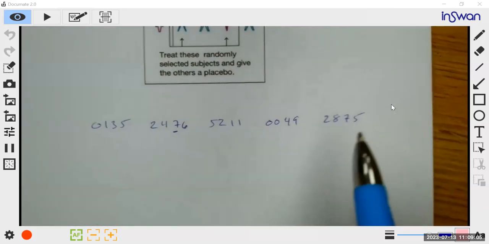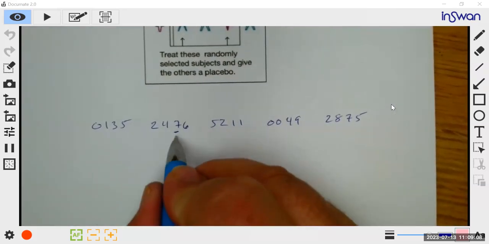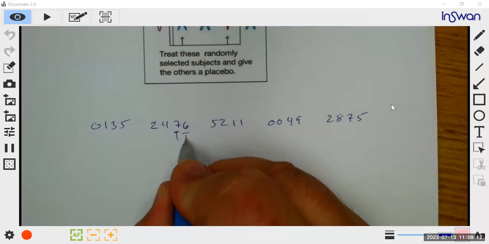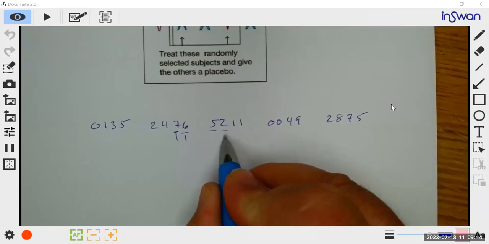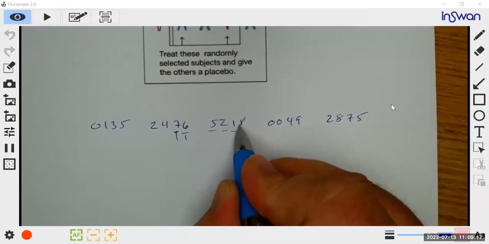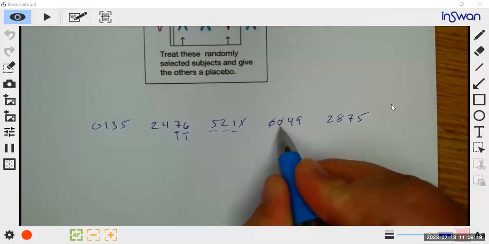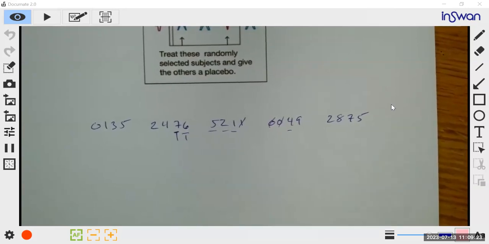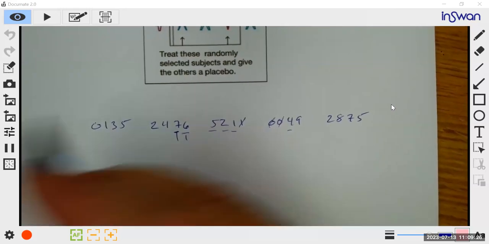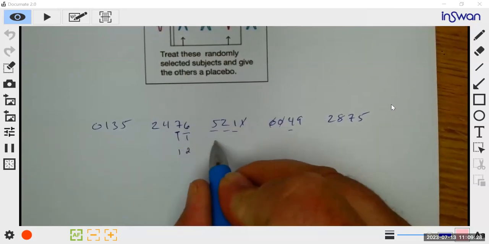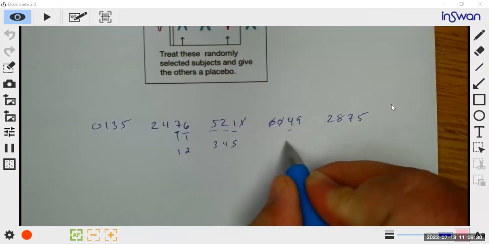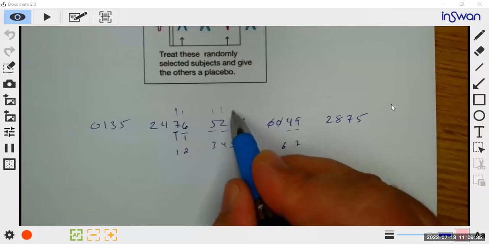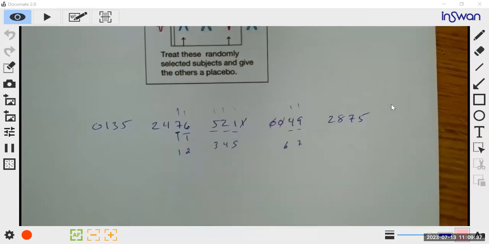So if I want to pick seven people, this would be my first. The seventh person would be the first person, then the sixth, then the fifth, then the second, then the first person. I can't use them again. I can't use these. Then the fourth. I would go on till I have my survey size. So this would be my first data set, second, third, fourth, fifth, sixth, and seventh number. So the people who are in these locations have been selected.